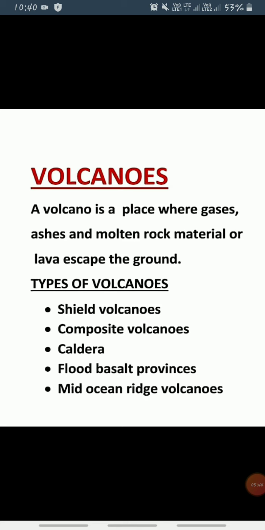So the layer below the solid crust is mantle, and it has higher density than that of the crust. And the mantle contains a weaker zone called asthenosphere. We already discussed this. It is from this that the molten rock materials find their way to the surface. The material in the upper mantle portion is called magma. Once it starts moving towards the crust or it reaches the surface, it is referred to as lava. So don't be confused between these two words, magma and lava.